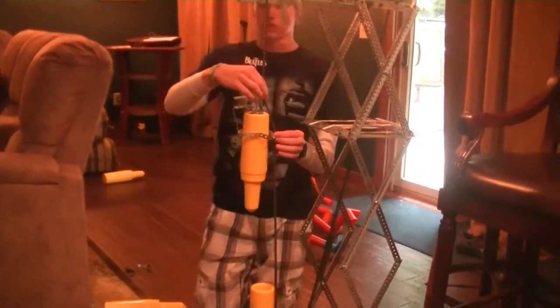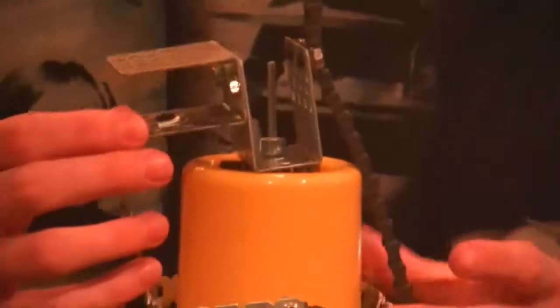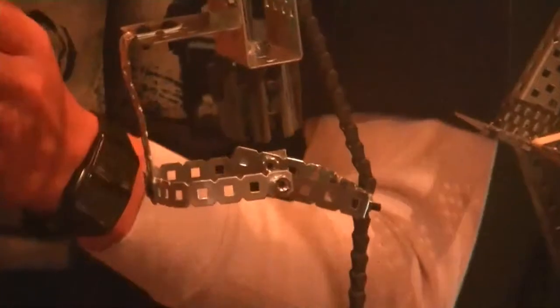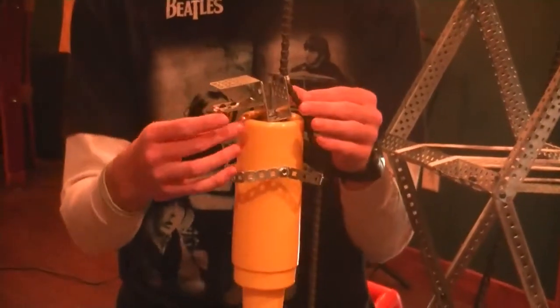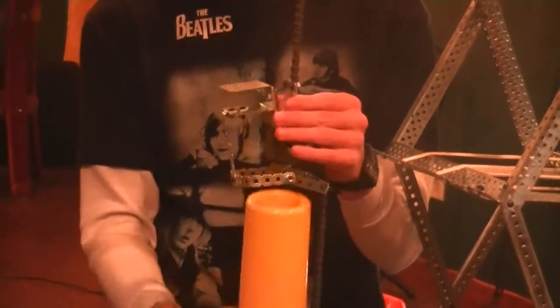So we have the two parts that it's connected to the chain. First, the top part is used to hold this entire contraption in place so we can raise it when we're raising it up. And the bottom piece here is more important because that's what allows us to get our downward force, because it's kind of hard to try to push this in here. You don't get a lot of force, but when you're pulling something in, it gives you more force. It's kind of like trying to push a rope. You can't really push a rope in a straight line. So this entire square then transfers the weight and balances it out so that we can pull down on it from all sides, giving us enough force to shove this thing in here.